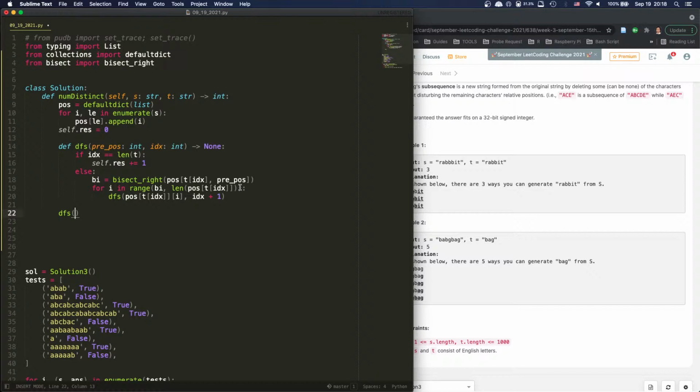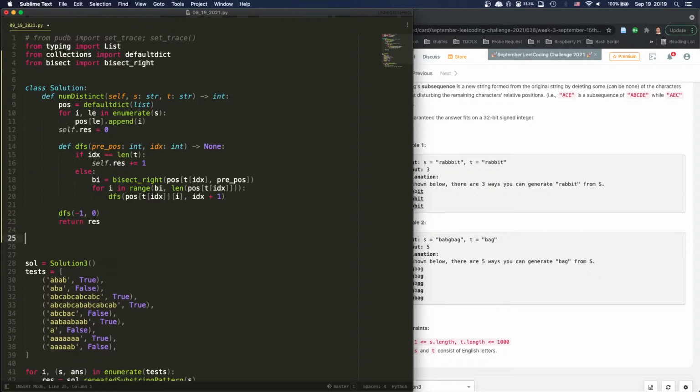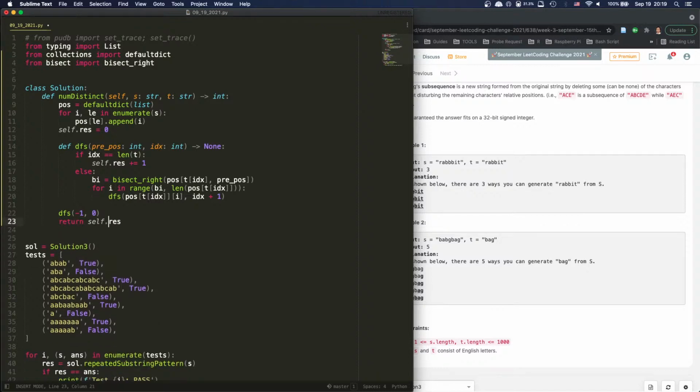The current should be larger than the previous one, which is going to be -1 for the first letter, because the first position on the S is 0, so the preposition would be -1. Indexing starts with 0. And we're going to return self.res.